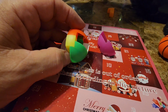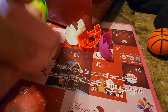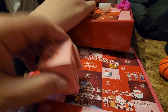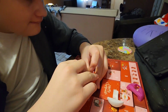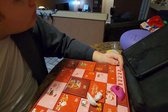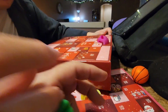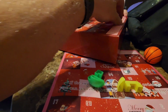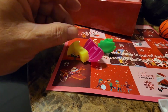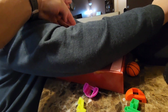You know, we're going to have a puzzle that we're never going to figure out how to put back together, probably. Okay, there's that. Here you go, put it back together. Here, we'll put this in. 19. You think you can figure it out? Oh, I know, huh? Okay, we'll figure this out later. But that was cool. You got the 18th and 19th day of Christmas.